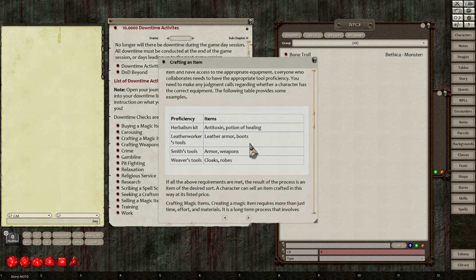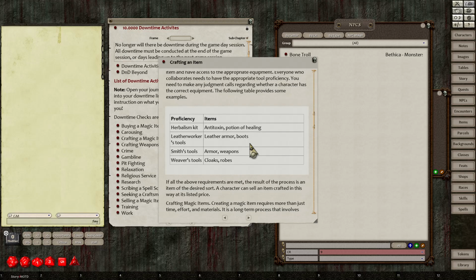I don't want to get into too much detail, but we have custom rules in Bethica for crafting and for different things that we use. But if the player doesn't want to use those rules, which is perfectly fine, and they want to go strictly with the D&D rules, then they can do so. We have different crafting rules, different items, metals, and magic under the Bethica rules. So what we tell people is that we have specific rules and regulations on creating these Bethica items, but the two don't mix.